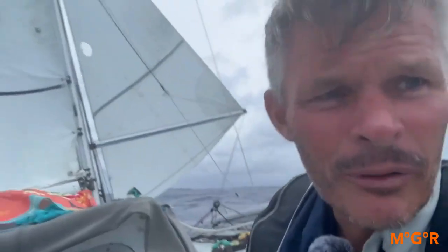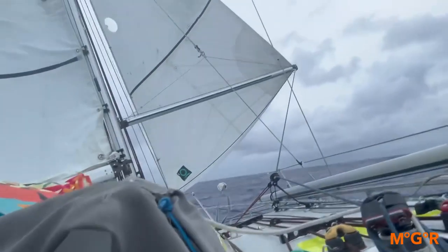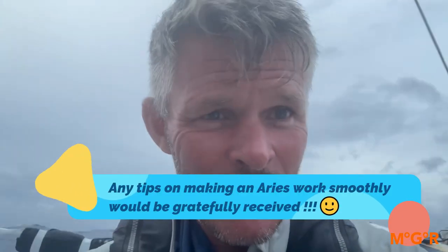But I think it slightly diminishes the signal a bit. Yeah, it's going to be a bit of an uncomfortable night, I think. Not from a point of view of lots of wind, but just rock and rolling. It'd be nice to run straight. Sometimes I dream of having a Hydrovane like the others, but hey ho, got to work with what you have.